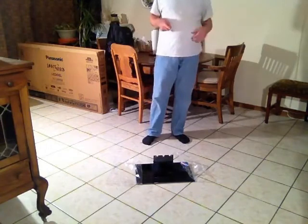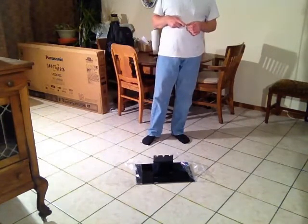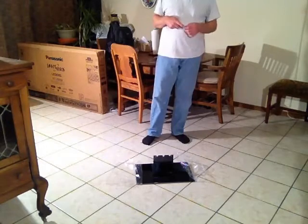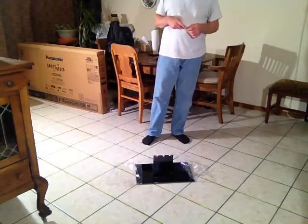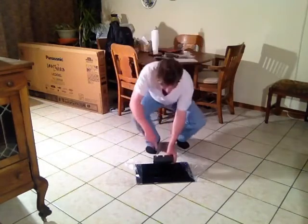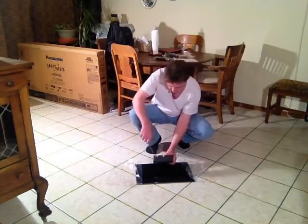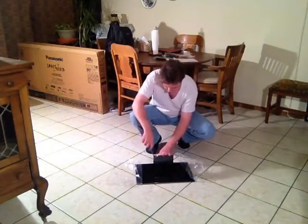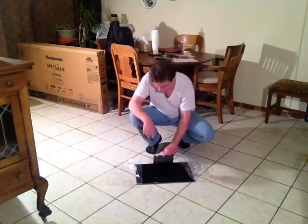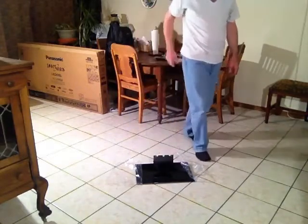And the bracket does go on there. It would technically fit 2 directions, but you want to make sure you have it the right direction, because if not, the television is not going to fit on it. And let's go ahead and put in the screws here. And there was no supplied screwdriver, so you might need a Phillips screwdriver. And we got that bracket attached pretty solid.